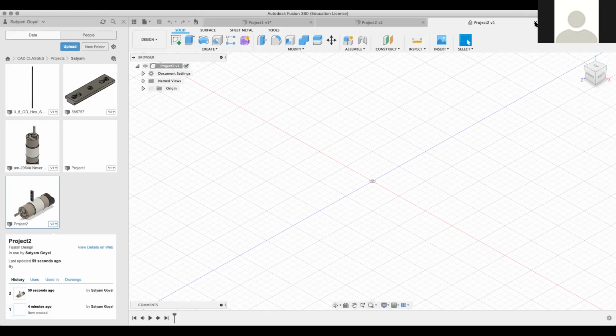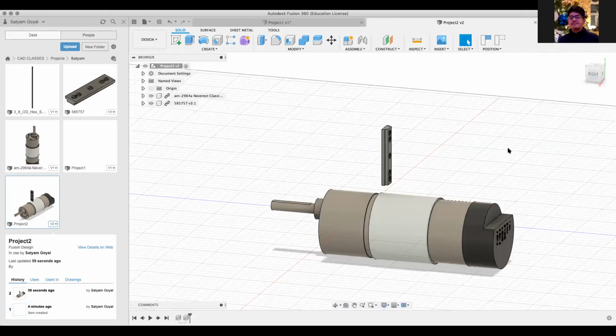Okay. Yeah. So this is what separates Fusion from other kinds of CAD programs, that it's heavily focused on working as a team and having multiple people being able to use it. It's designed so that multiple people will be able to utilize it. Something like Autodesk Inventor is very individual. To show other people your projects, you have to save it as a PDF and then share it with them. With Fusion, somebody can just do what Satyam just showed.